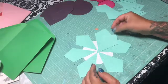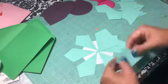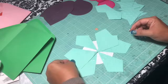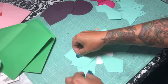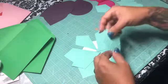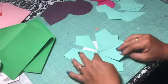Now I'm going to go in a little deeper. Give that more design here, that aspect. And I'm going to go in a little deeper here where it's underneath. And I'm going to give it a slight little edge. There we go. I'm going to go in between. This one will need a little bit.